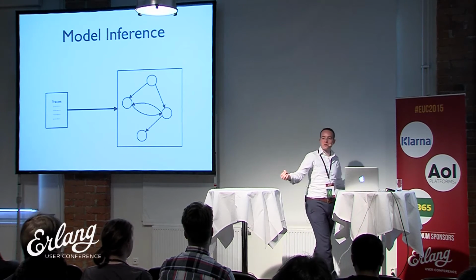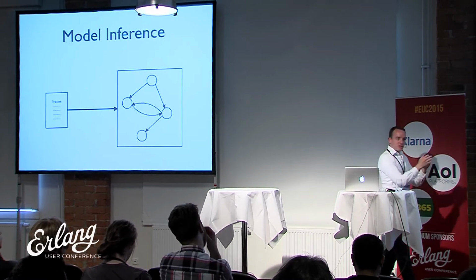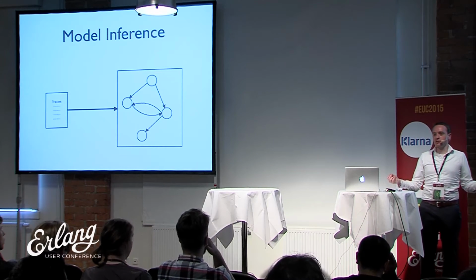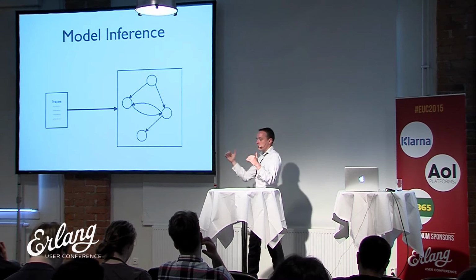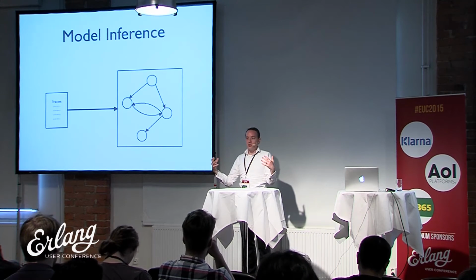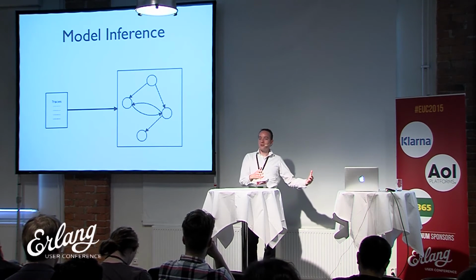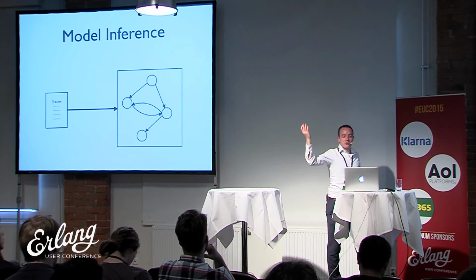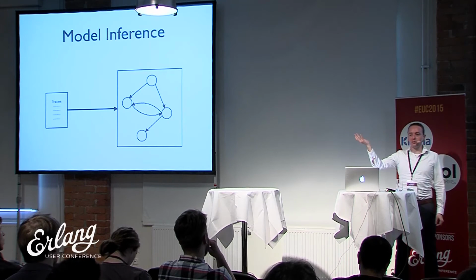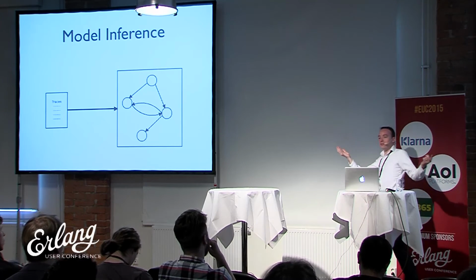It's a sequence of things you expect to happen in your program. If we take your test set as a series of traces, and then we infer a state machine, what we've got essentially is a state machine representation of what your tests think they're testing. We've built up the machine that the tests are exploring. And then, of course, you've got the question of, well, okay, we've got this model of our machine. Is that what we thought we were testing or not?